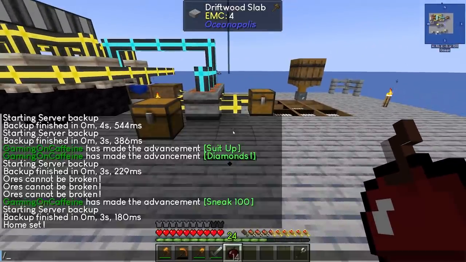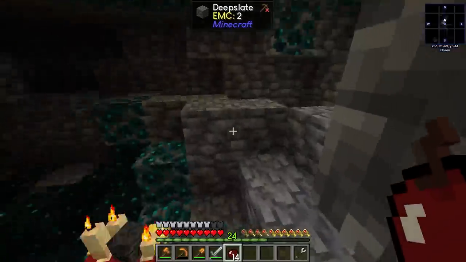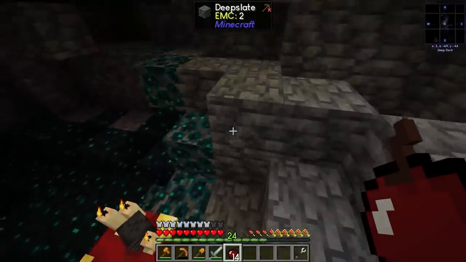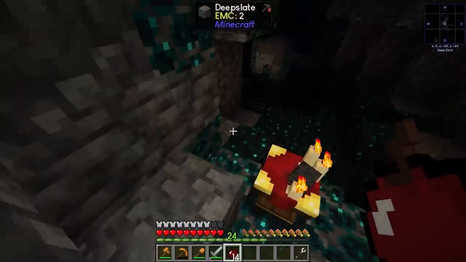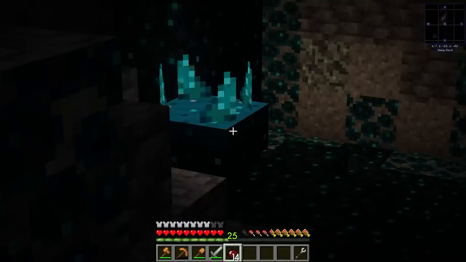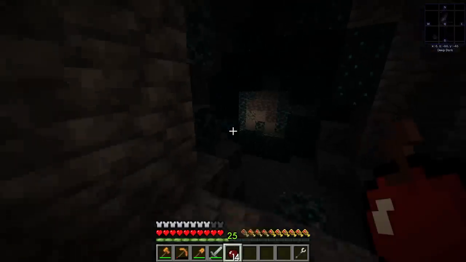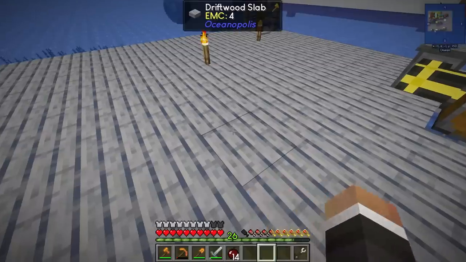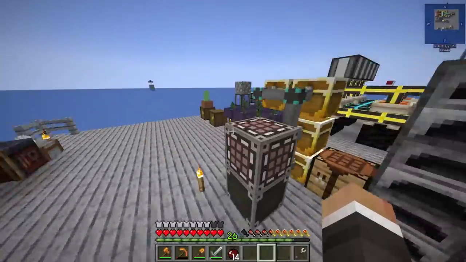But we can do a quick slash back here, and that's going to take us down to this area again. The slash back command takes you back to wherever you were the last time you did slash home. But down here, we can, of course, just go ahead and break a bunch of the skulk to try and get more levels. We can also do a quick slash home here and try and get some more books.